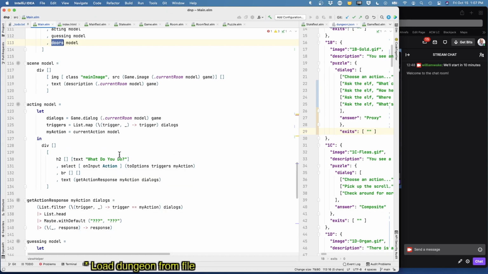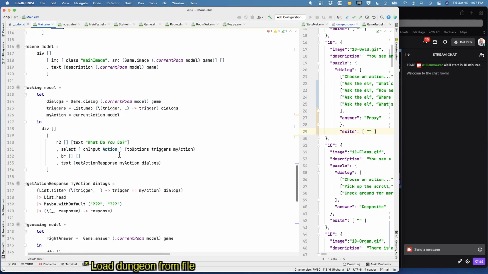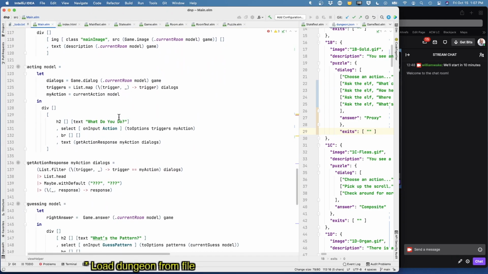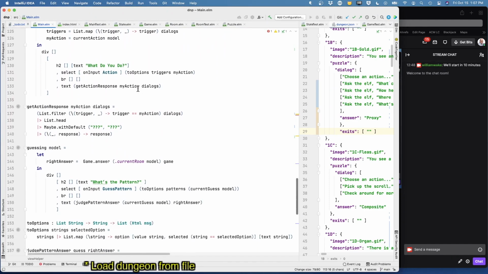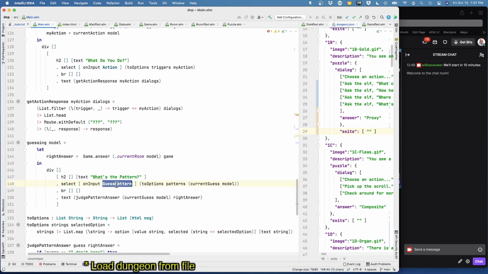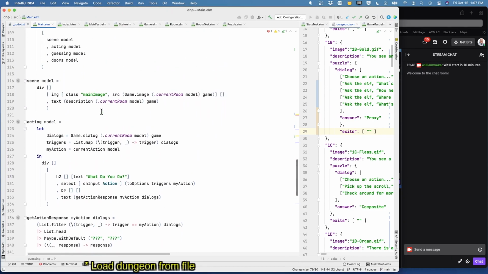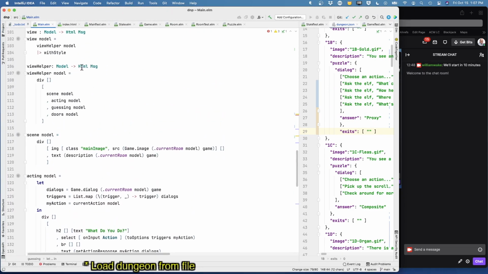And so what you have there is we have messages, and we've defined those messages. Here's one, guess pattern. Somewhere we've defined action and guess pattern as being the messages that this view produces. So back up here, we said a model was the HTML and the messages.